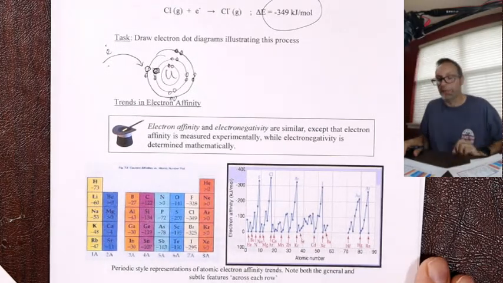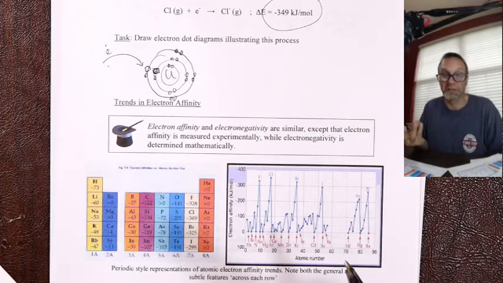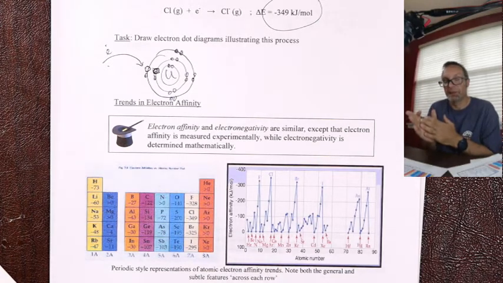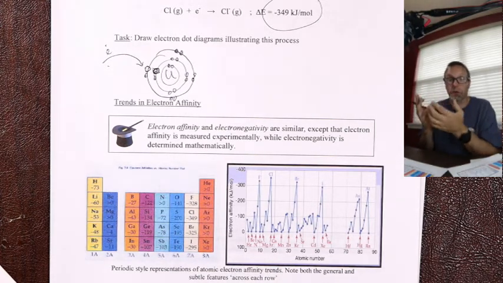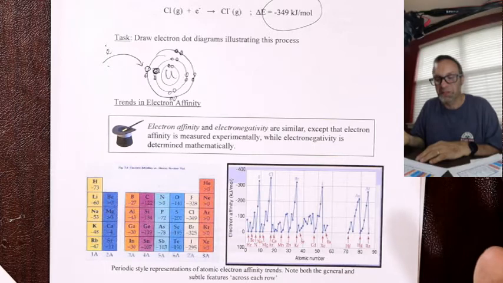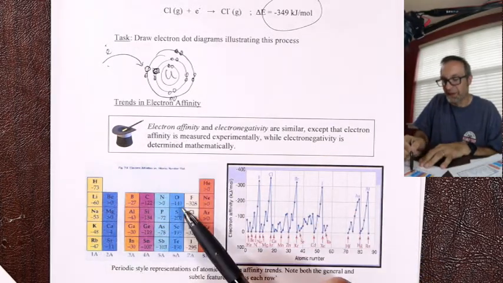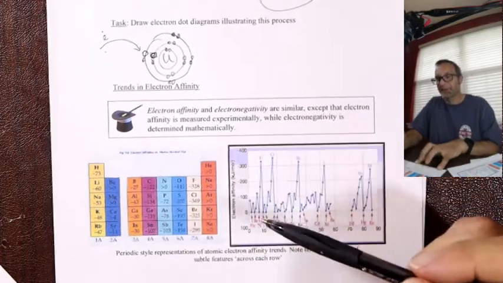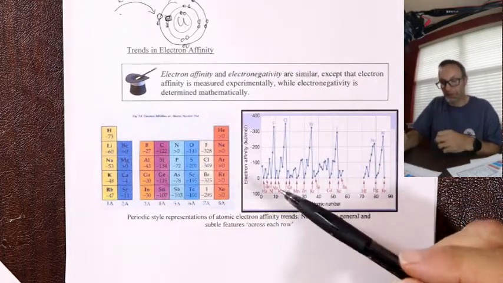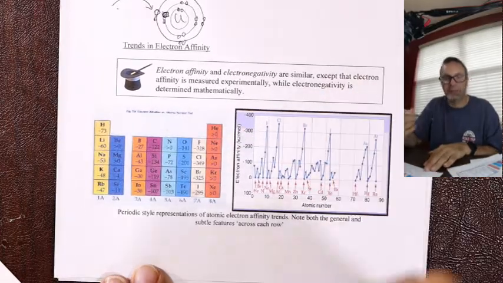Now, if you think about it, the more electronegative the atom, the higher its effective nuclear charge, in effect. The higher the effective nuclear charge, the stronger it attracts electrons. So the trend is going to be somewhat like the trend in electronegativity. It's going to be low down here and high up here. And here's the graph. Now, we don't usually ask questions about electron affinity because there are so many exceptions. It's more of a chemical trend.